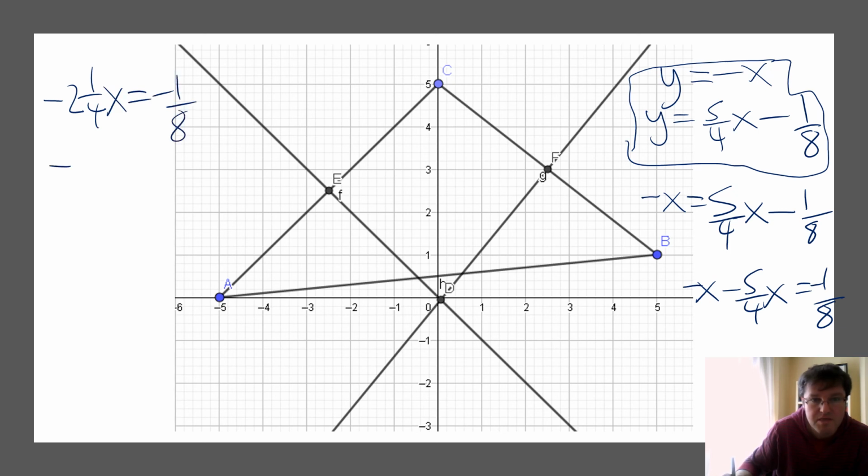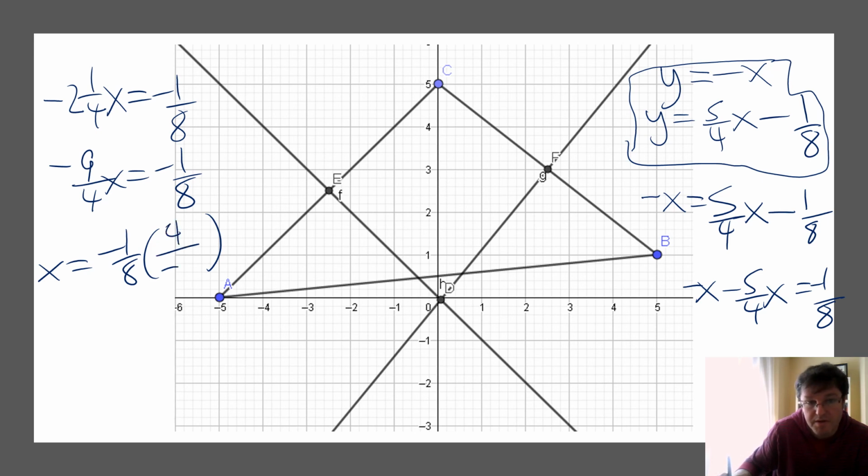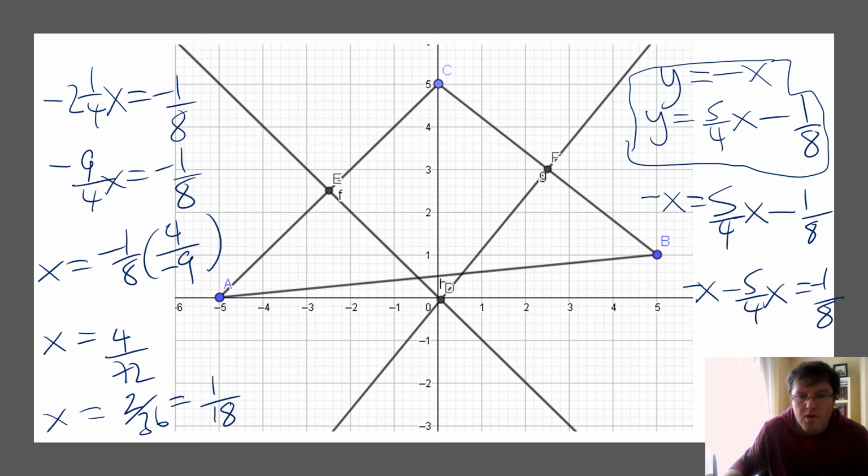Let's make that mixed, top heavy fraction. And then we've got minus 1/8 divided by minus 9/4 is the same thing as multiplying by 4/9. Well, it doesn't really matter where the negative is in there, as long as you have got the negative and you cancel it, so you actually get 4 out of 72, or I guess you can reduce that. Was that 1/18, I think? Yeah. So that is the x value of this point here.